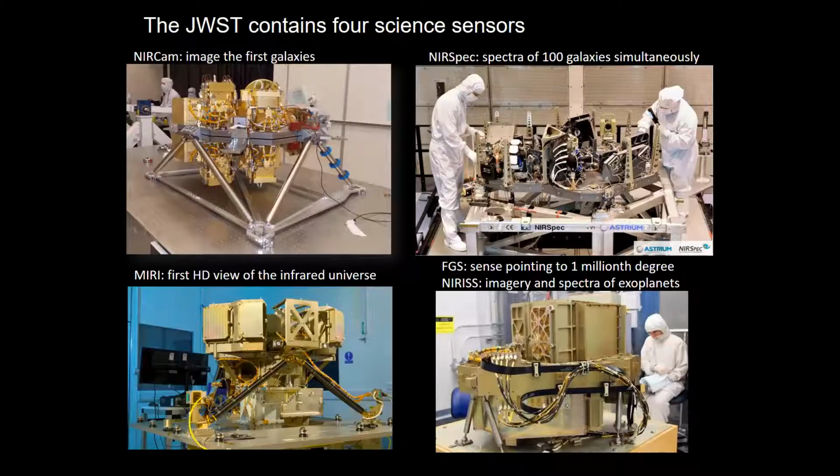We had to invent that capability for JWST because those primeval galaxies that we want to observe in that cosmic dark zone that we spoke of, they're really, really, really faint. So one has to keep the camera shutter open, if you will, or integrate for a very, very long time to see them. And if we tried to observe them one at a time, we would never get a large enough sample size to do the science that we need to do. So we had to develop this multi-object capability. This instrument was produced by the European Space Center in Noordwijk, Holland, in partnership with Goddard Space Flight Center.